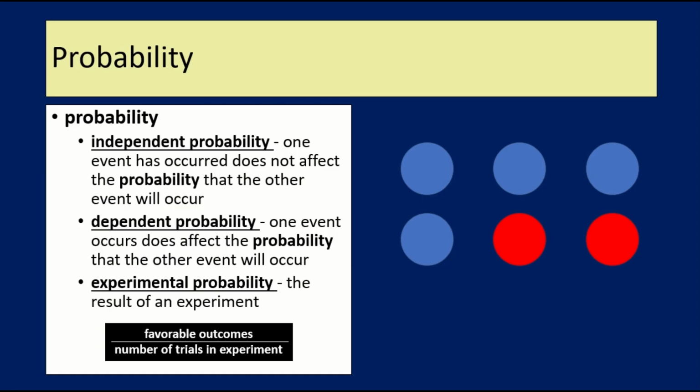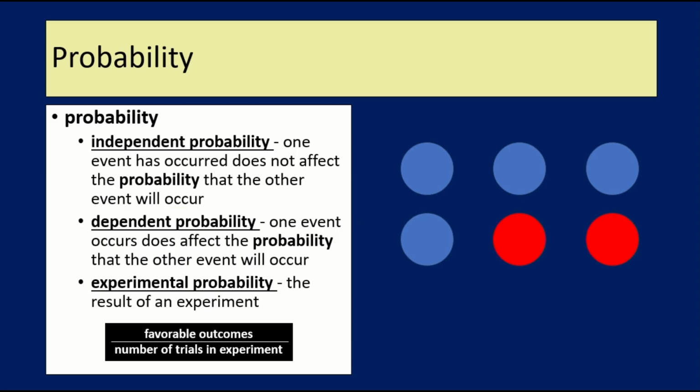So this is what we see here. I'm going to share with you an example of a dependent probability. And that happens when the first event takes place, and the probability of the second event is changed. So let's say, for example, you get a question and it reads, a box contains 4 blue marbles and 2 red marbles. If you select 2 marbles, what is the probability that both will be blue? Okay, so we can see right there that they're giving us an opportunity to pull 2 marbles from this bag, box, whatever you want to call it, the problem is giving you.